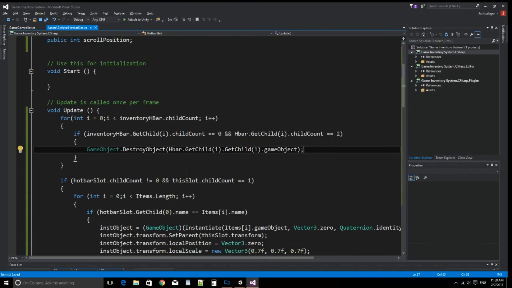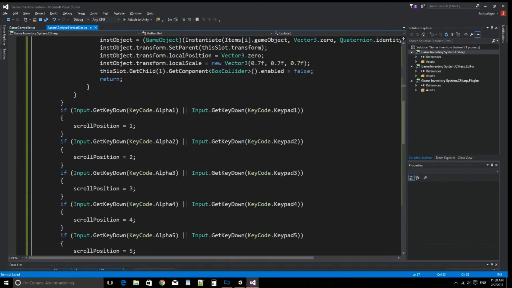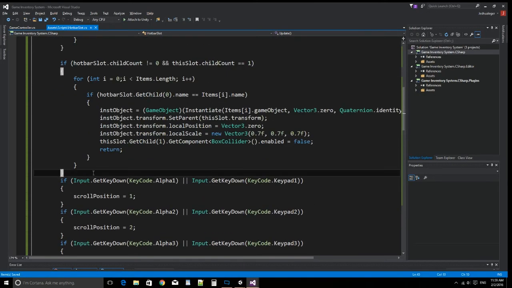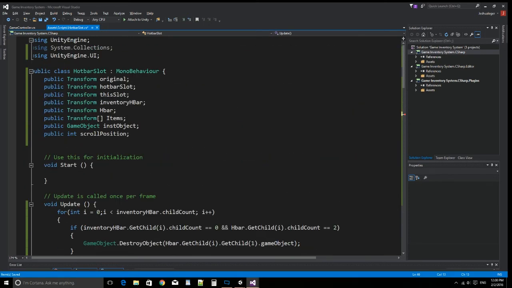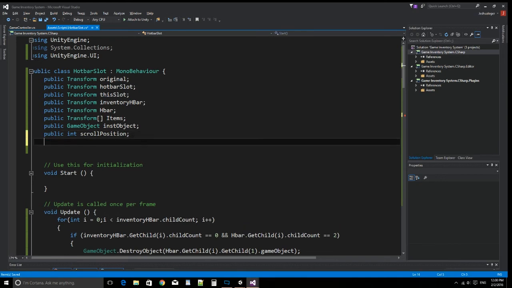So go into the code, back into the code. So down here, right here, we're going to say if the item component. So up here we're gonna add item count. Yeah, that's good.